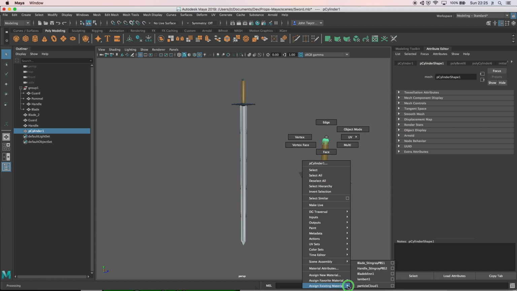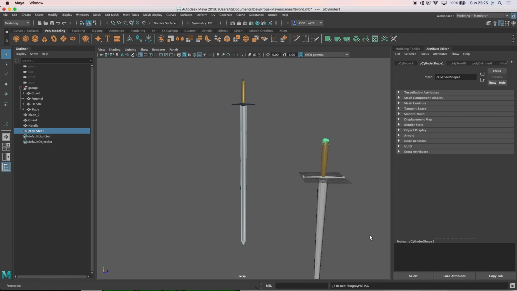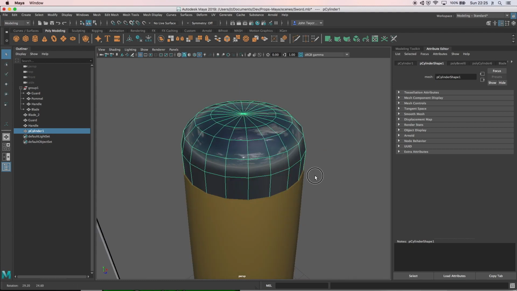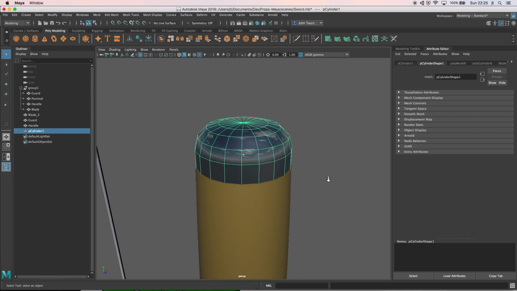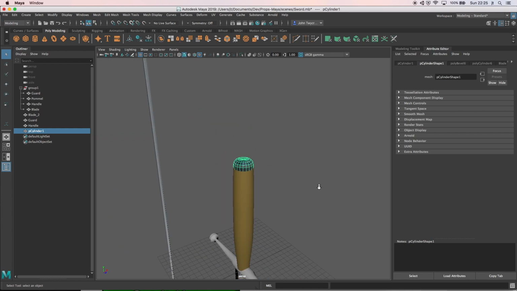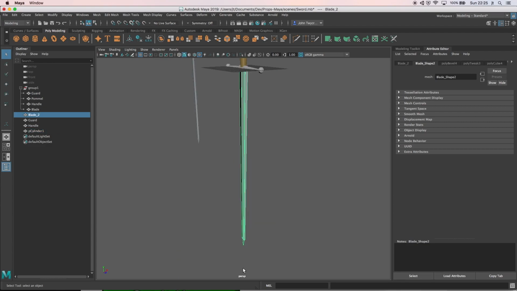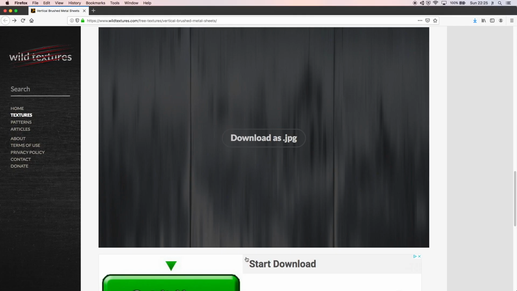This one here, existing material, I'll give it the blade. There's a Stingray as well. So that's a PBS texture that should translate into Unity. But for the actual blade itself, I've selected a texture that I'm using.